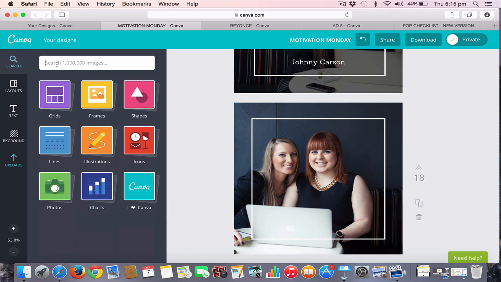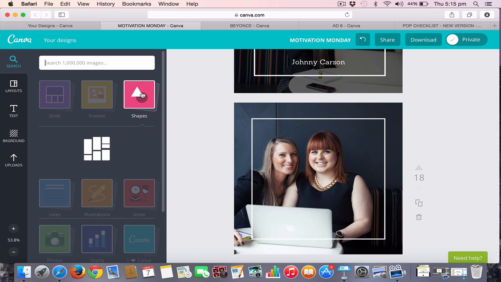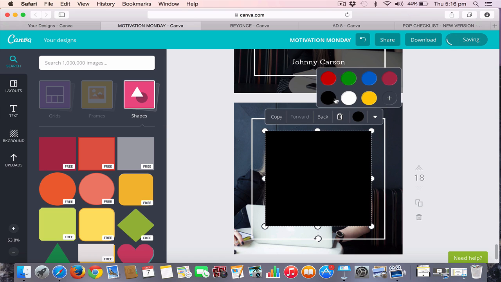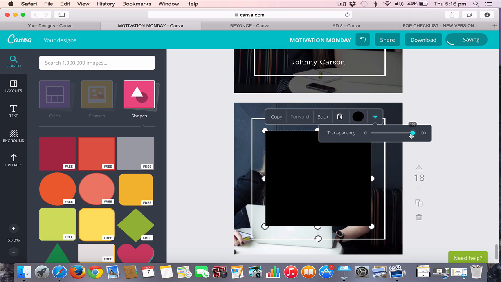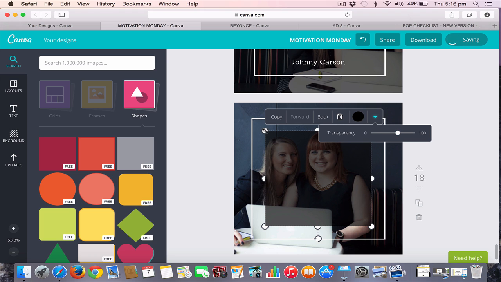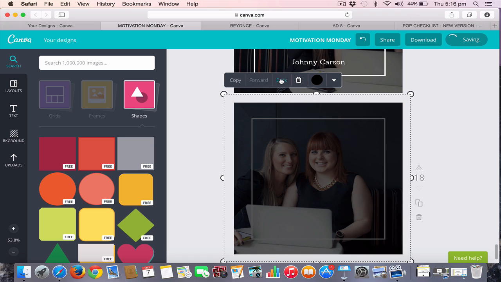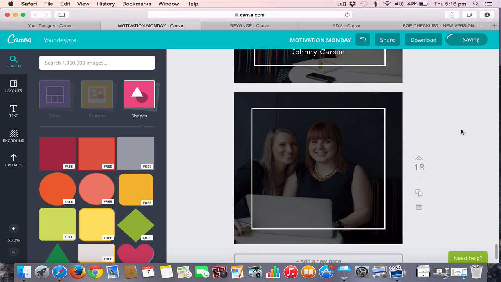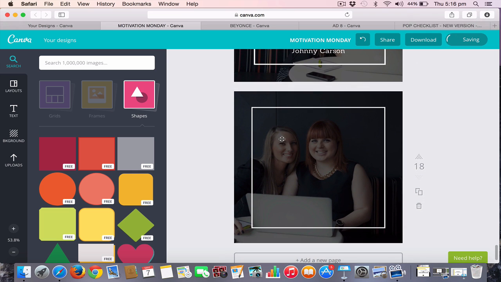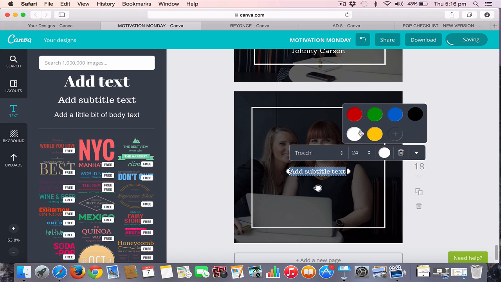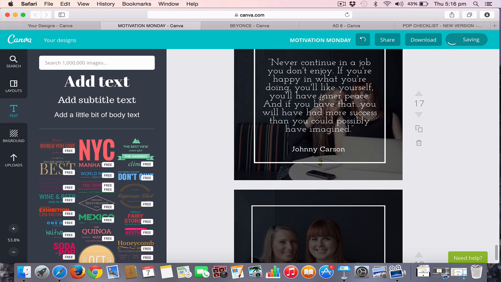What I'm going to do is I'm going to select the search panel, and again, I'm going to go to shapes. And again, I'm going to select my square, and I'm going to make it black. I'm going to set a transparency at, let's say, whatever number I like, and I'm going to make it the entire size of my image and send it to the back because I want the square to stand out. And there you'll notice that now I can add my text in front of it and our faces don't interfere, but they're also clearly visible. So if I was to add text there, again, I would just make that white for the purposes of saving time.